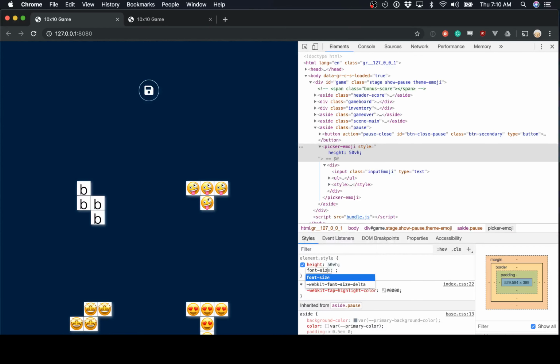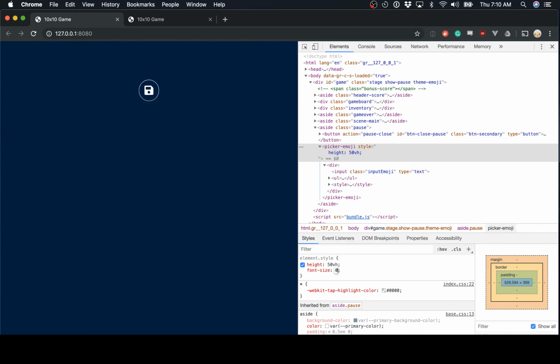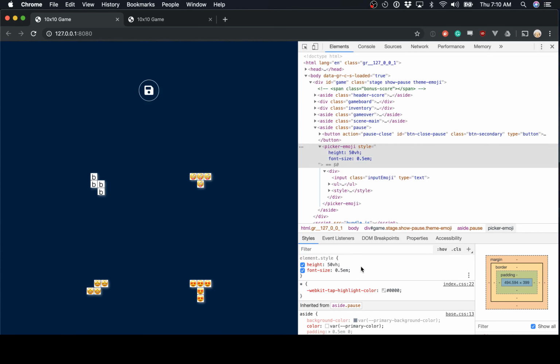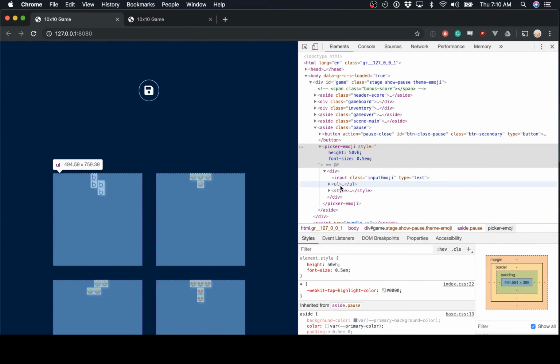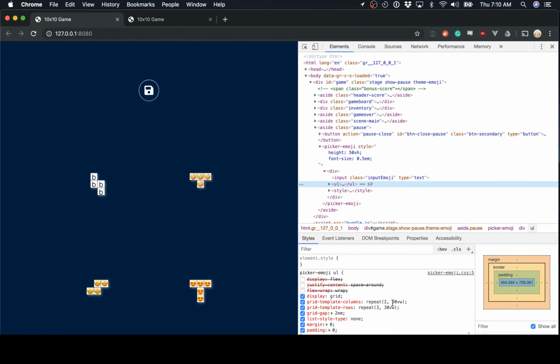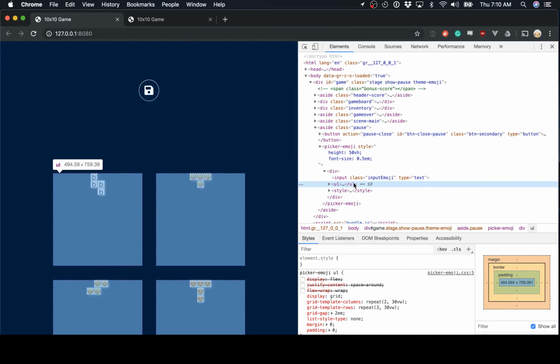So we need these guys to all shrink down as well, and they all use EMs. So if I do something like that, I said make the fonts half the size, half height. You can see we got that, but look how big that box still is. We're only changing the font size. When I did the grid templates here, I did 30% view width, so they're always 30% view width regardless of what's inside of them.